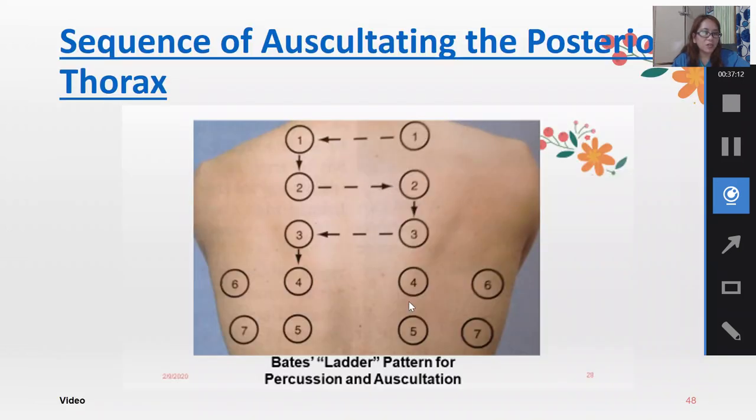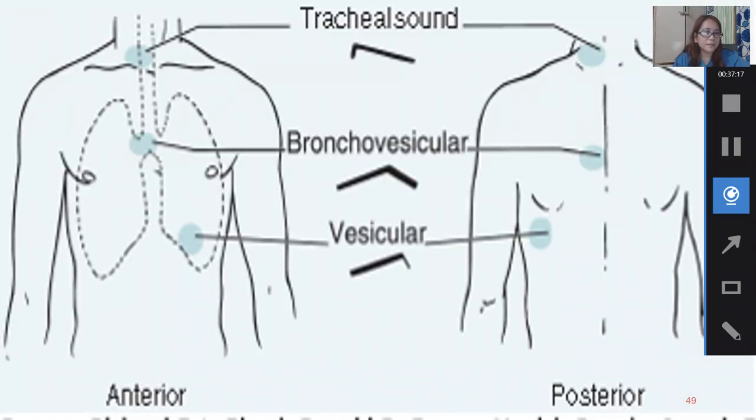Okay, so pinakita ko lang ulit ito, itong ladder na to, for you to use in auscultating the client. This is for you to understand lang kung nasaan yung tracheal sound kanina na sinasabi natin. Expiration is greater than inspiration. So, dapat matatandaan nyo yan. Bronchovesicular sound, andito siya, or pwedeng in between dyan. Vesicular sound is the peripheral. So, ito yung nasa main bronchial, di ba? Airway. So, dyan, malakas ang vibration dapat pag sa fremitus.